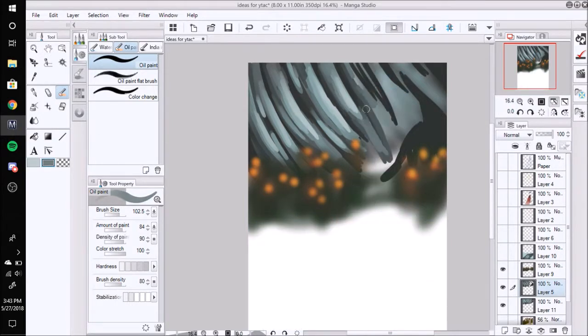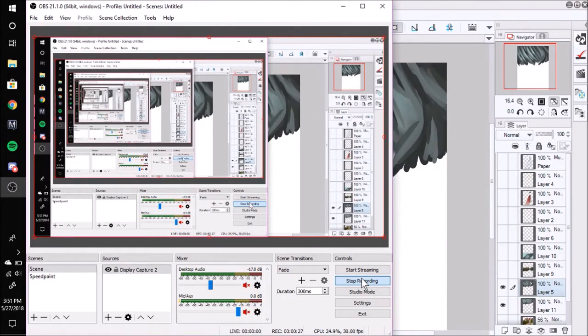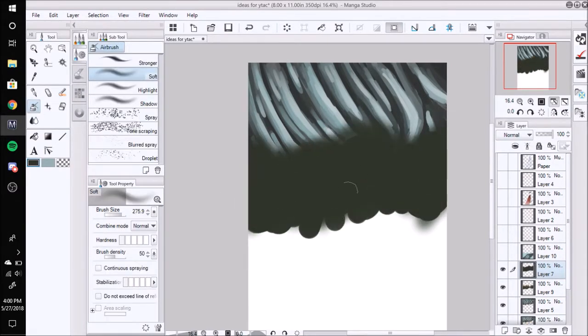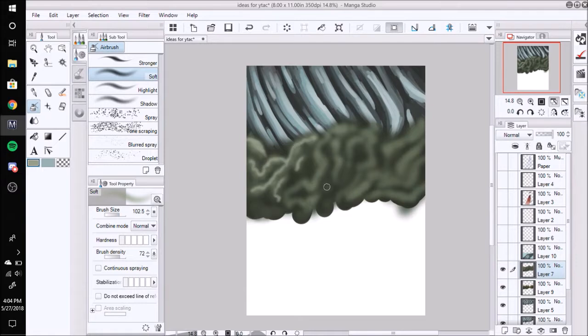To go over the actual work, it's of a woman who has a devil masquerade mask. And she is walking up some stairs that are made of ice, and she's in like an ice castle sort of thing, which is why the background's all blue like that, and the brownish, greenish with the red, yellow dots are supposed to be like bramble, and it's on fire.